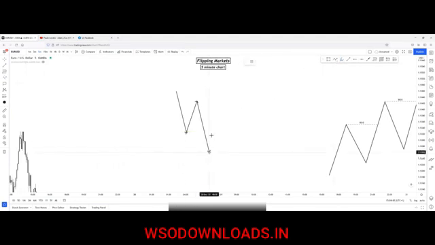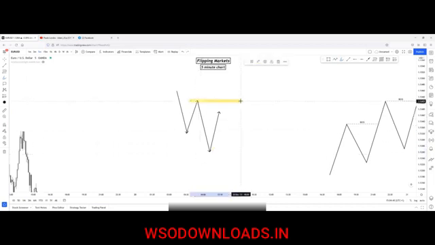After this, price creates a pullback. This means we will have a new lower low. This is our new lower low. If the pullback respects the last lower high point, which is this one, so it doesn't break above it, it will create a new lower high. This will be a new lower high. And after this, price can continue the bearish trend, break structure to the downside, create another BOS here. And if the pullback happens, if it respects the last lower high, which is this one, it can continue the overall bearish trend.